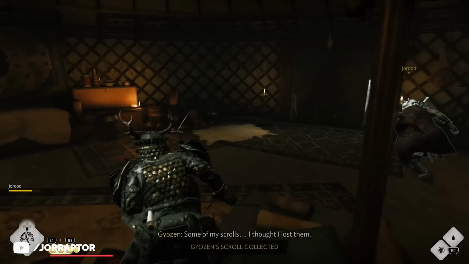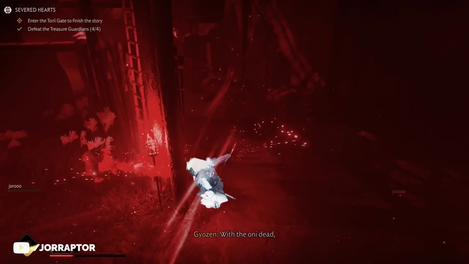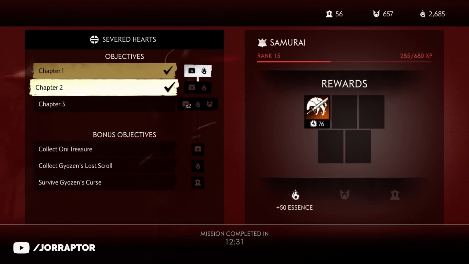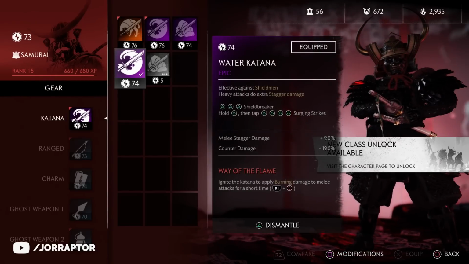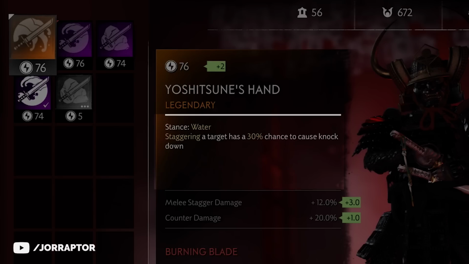Of course, overall, doing this tactic is easier with someone else that you know, although it should be doable via matchmaking as well. And then you will rank up insanely fast, get a ton of great items, and maybe even legendaries. Like Dennis got the Yoshitsune's hand from the Silver Served Hearts, a water katana that allows you to knock down enemies on a stagger, so you can set them up for a free critical strike.